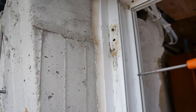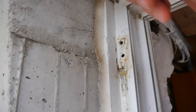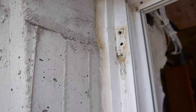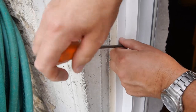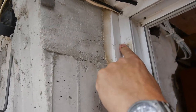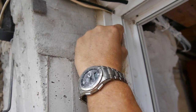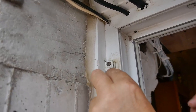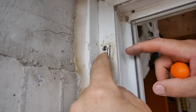Now, if you look at the size of these screw holes here, they're huge. How are you going to get the screw that I showed you before to grip? Let me just take one out again. Look, I'll show you. This is what it should be like, right? But look, that's going to pull out, isn't it? It's no good at all. And you can't go in with a bigger screw now. You've reached your limit because you've got to put this bracket back, and you're going to have a big, super manly screw through there. It's not going to work.